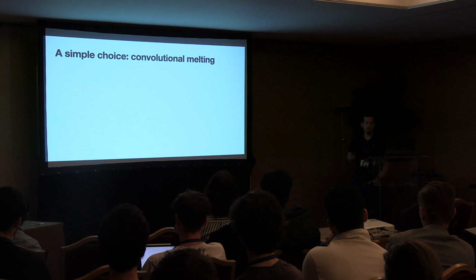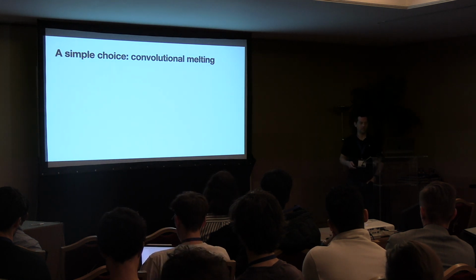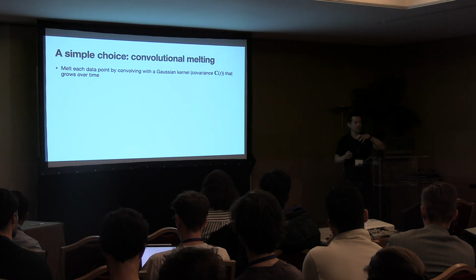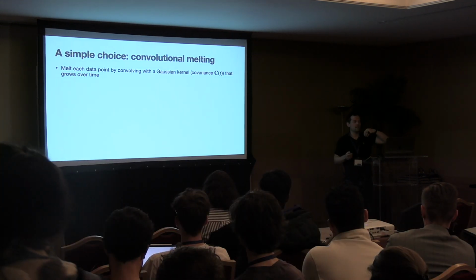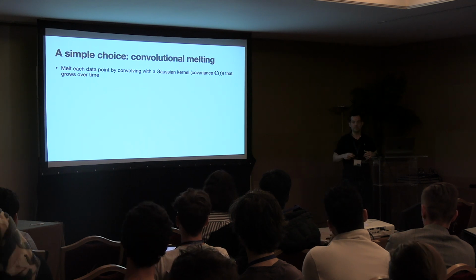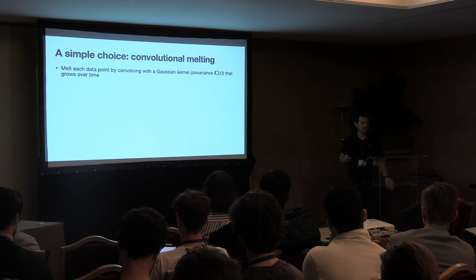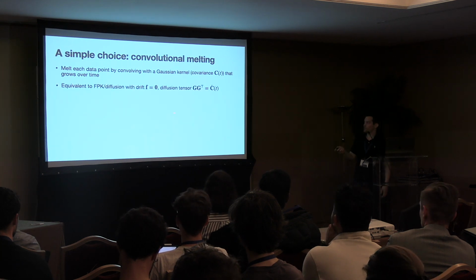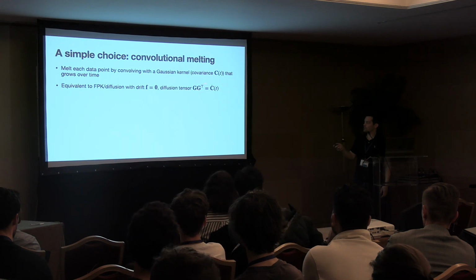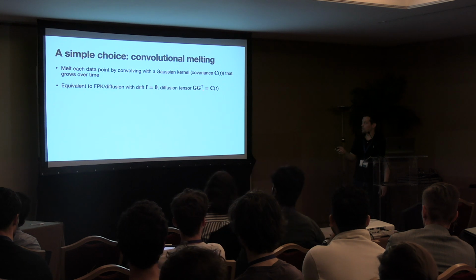All right. So there's a really, really simple choice to this, and that is we're going to choose a solution to that Fokker-Planck equation that we can write down really easily, which is I'm just going to take every data point and I'm going to do a kernel density estimate, or I'm going to melt it. I'm going to convolve it with a Gaussian kernel, so every data point becomes a Gaussian that spreads out in time. So this is just like you're smoothing your data with a bigger and bigger smoothing kernel. And that is a solution to a certain Fokker-Planck equation, and that equation has zero drift, and it has a diffusion constant, which is the time derivative of that spread.